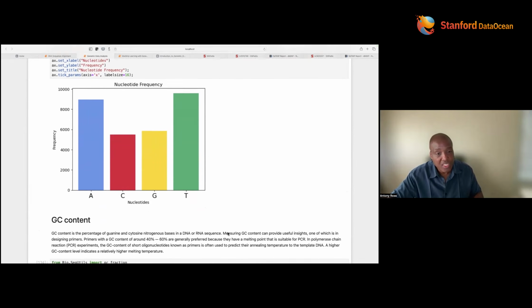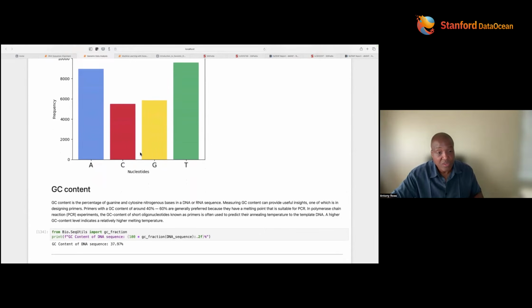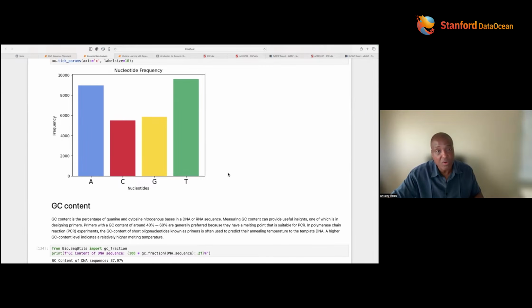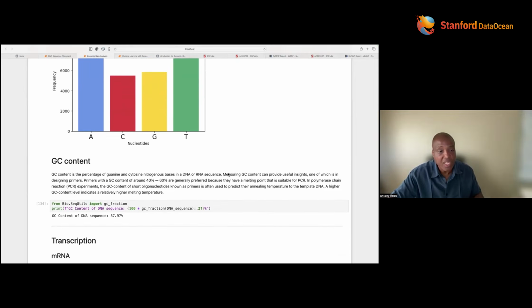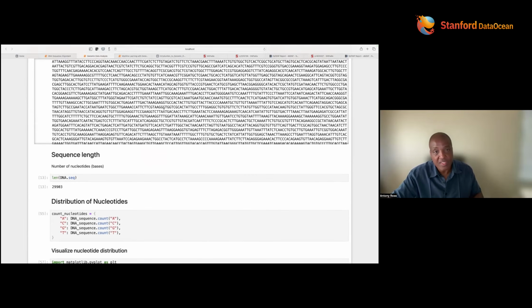And there's something called GC content, which I won't get into, but sometimes the relative proportions of those bases or nucleotides can be meaningful. This says the GC content, or the proportion of the A's, C's, G's, and T's that's either a C or G, is 38%, and that might mean something to you. So again, having the skills to do things like this as you're analyzing your genome or whatever it might be can be useful. Now we have this DNA.